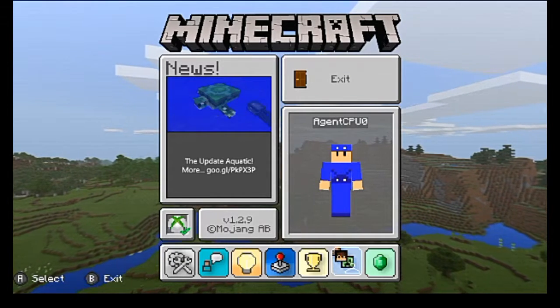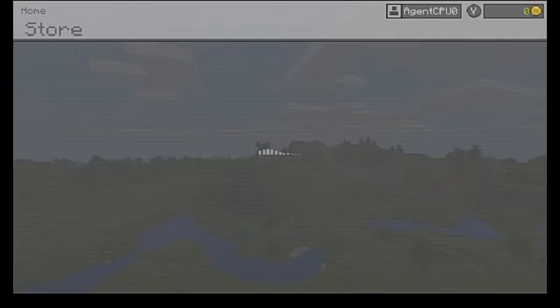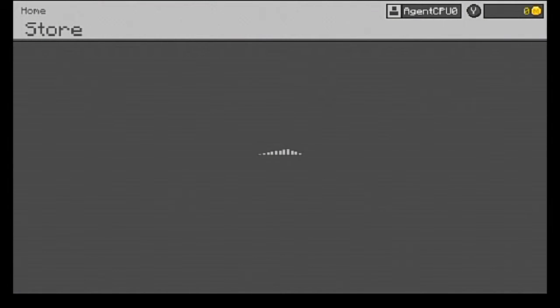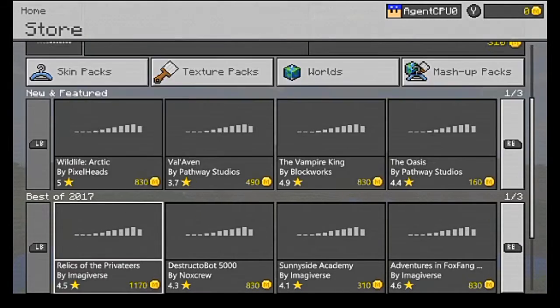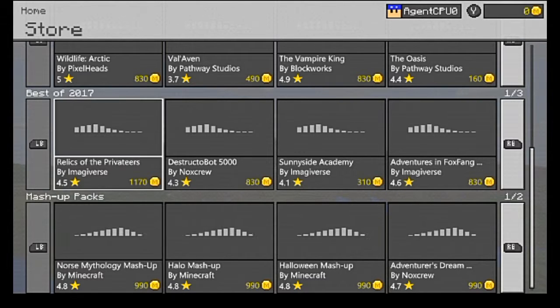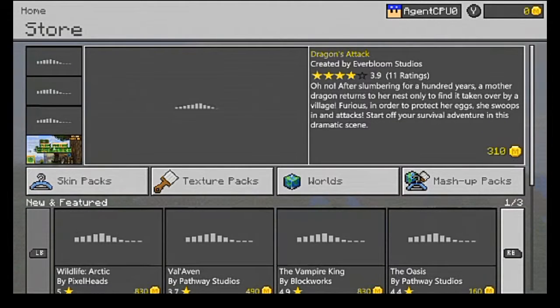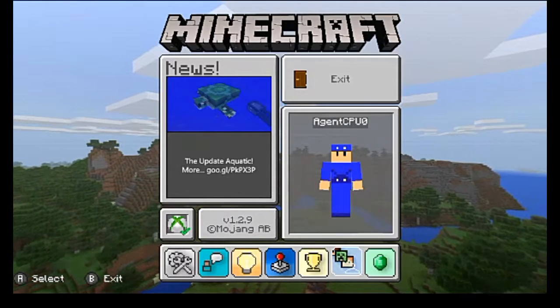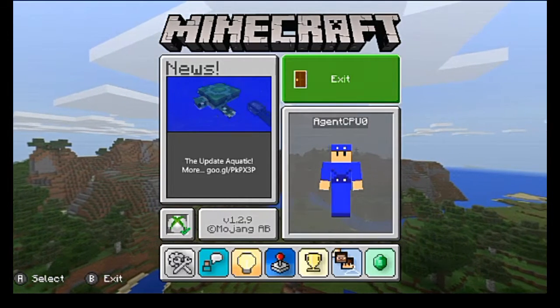Alright, so now the real thing I want to figure out is if the way the store is set up has been made any different. And it's going to say that I'm offline. Oh, never mind. It sometimes does say that I'm offline, but it looks like it is slightly changed. It doesn't look like much has changed, but it does look slightly changed. So there really isn't too much else going on as far as this resource pack is concerned, to my understanding.